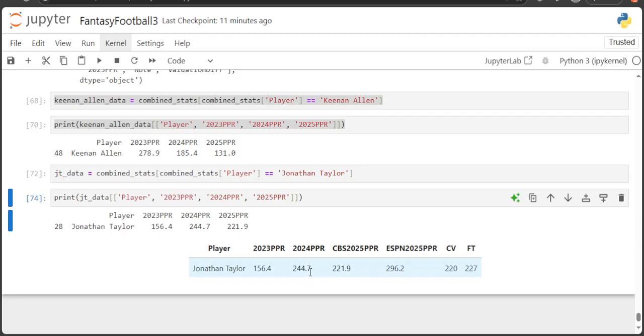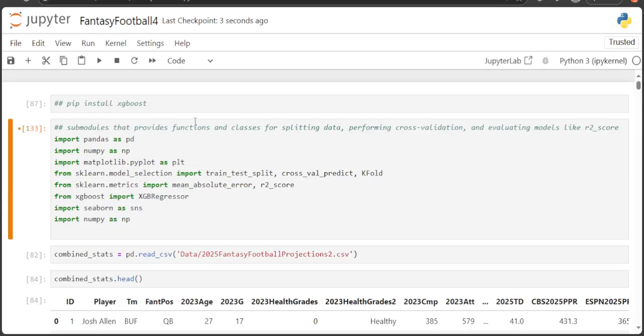The 244 was him last year being the primary running back, and I guess this is ESPN's model, thinking that he'll play 16, 17 games, so he'll have the 290, 296. If you subtract a couple, 40 points for 2 games, you'd probably get 256 or something like that. So it just depends if he'll play 16 or 17 games.